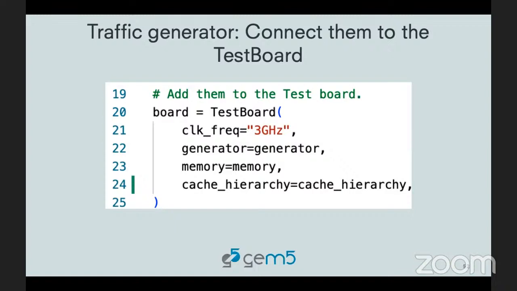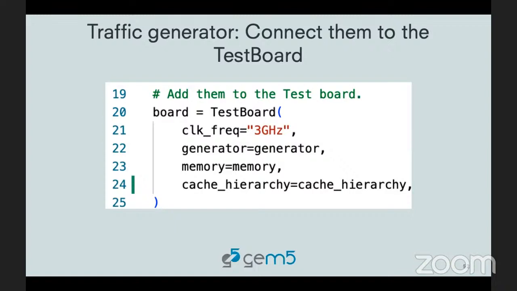Yeah, so you don't have to extend the same method. I think I should have reset that to start with. We decided early on that for the standard library, our definition of cache hierarchy is almost anything that exists between the processor and memory. Otherwise, we got into all these weird corner cases where we had to have a parameter for this and a parameter for that. So let's encapsulate this all into something we call a cache hierarchy. Cache hierarchy is anything between memory and the processor, or in this case, a generator.